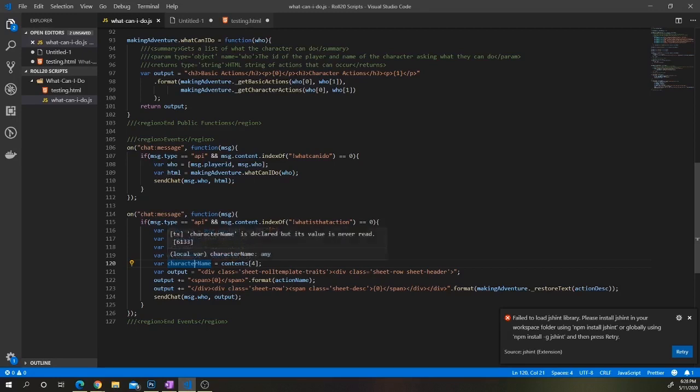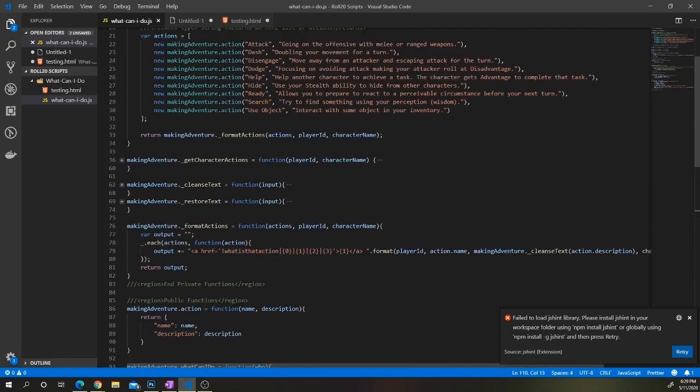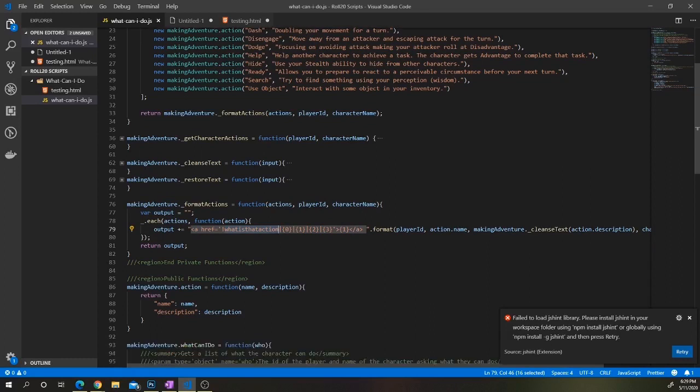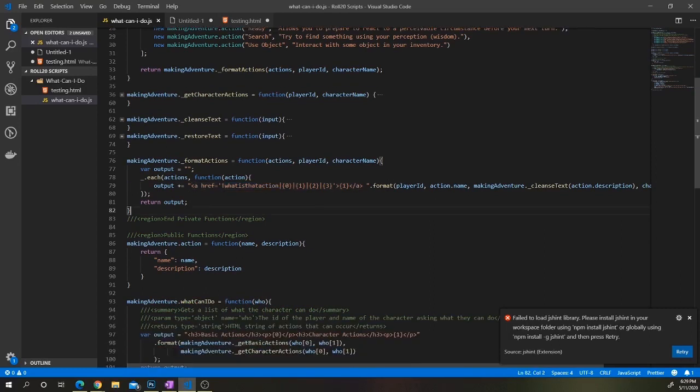So I hope this was helpful for you. This basically is just taking the Hello World example and pushing it a little bit further using some HTML to give formatting and being able to use those A tags with hrefs to call another action. So you can create a chain of events for your players to be able to understand what they can do in this game called Dungeons and Dragons.